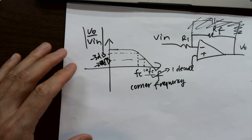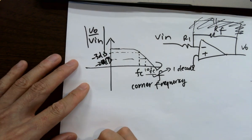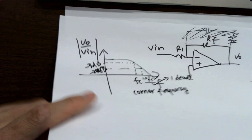If you don't know why, just directly use it. It's better not to waste your time. It's not helping at all. So I'm going to draw that schematic really quick.